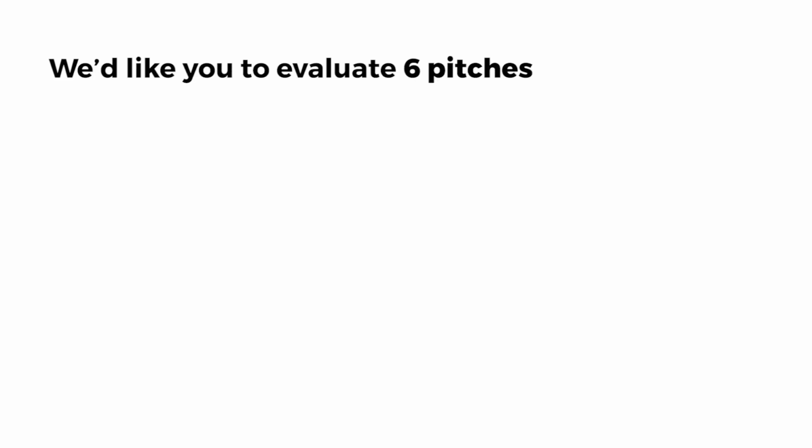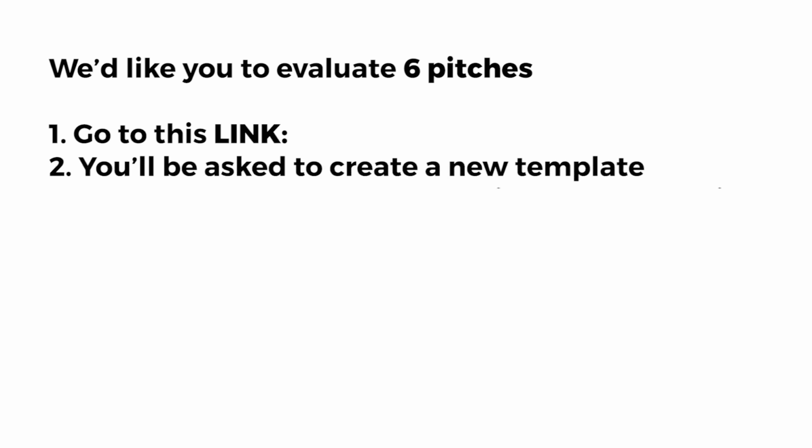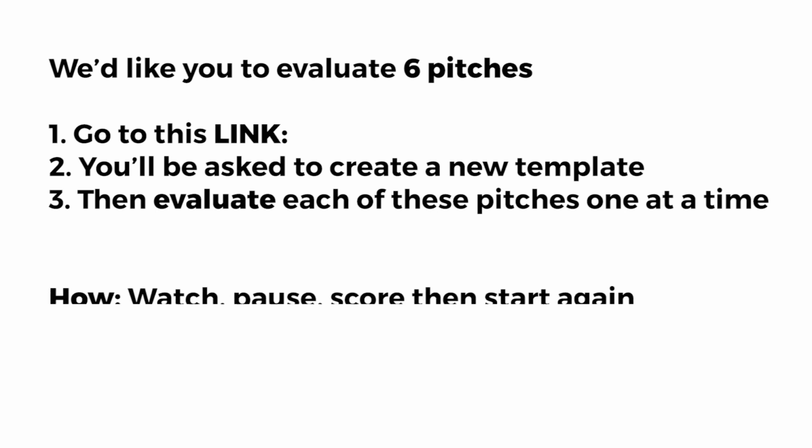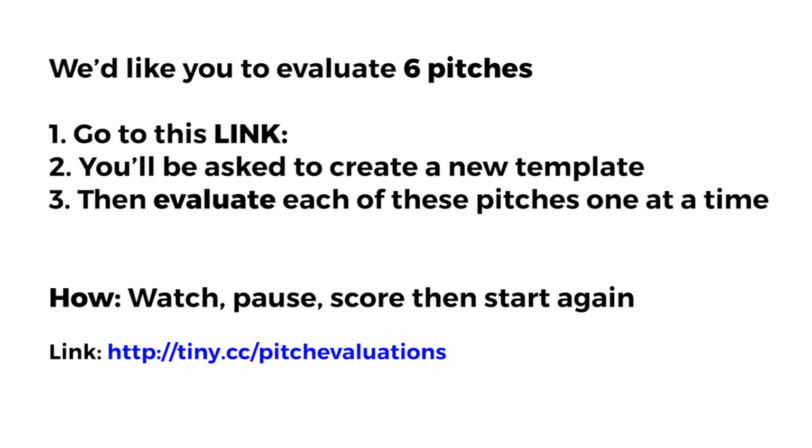As noted earlier, our pitch feedback form works on both Google Forms and Google Sheets. But for this exercise, you'll need to use Google Sheets because we can't compare 6 entries in Google Forms. How to do things? Go to this link, www.tiny.cc/pitchevaluations. Make a copy of the sheet, then evaluate each of the pitches one at a time.